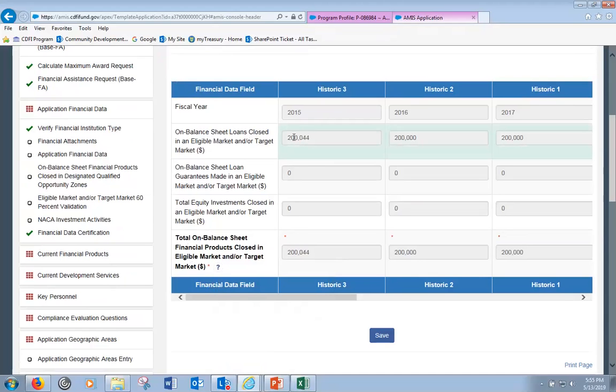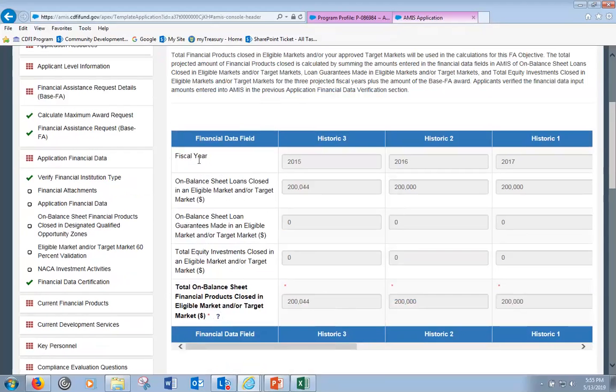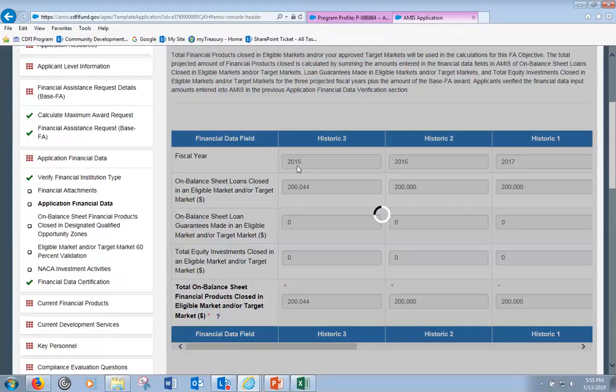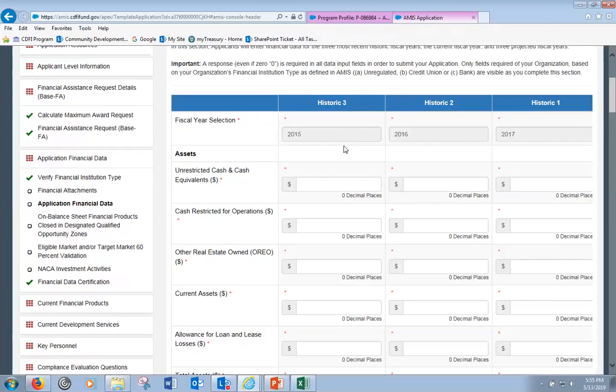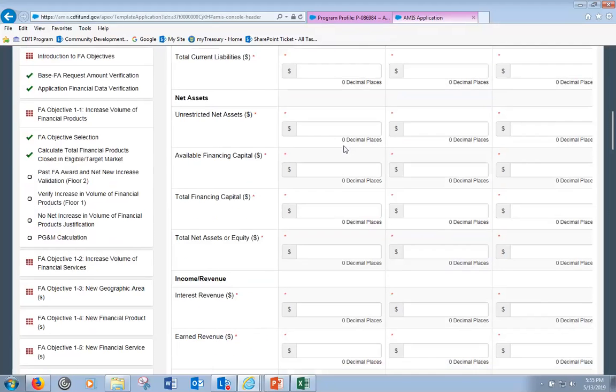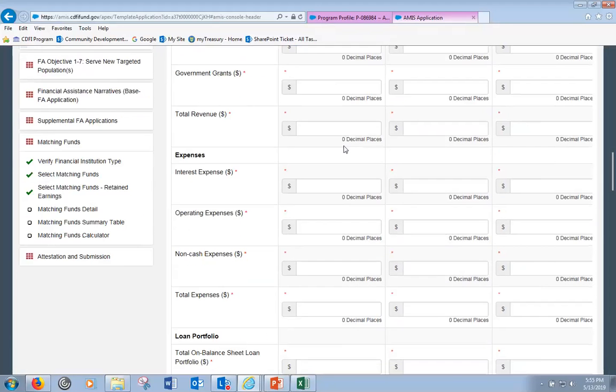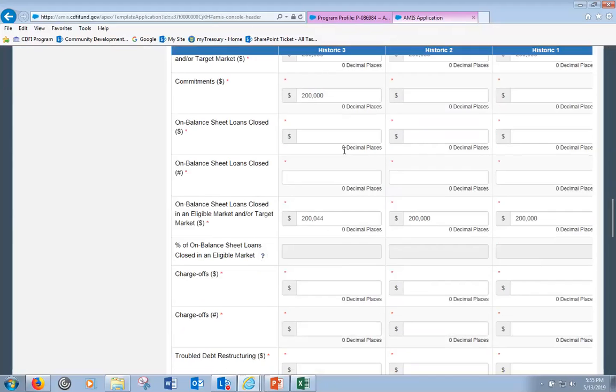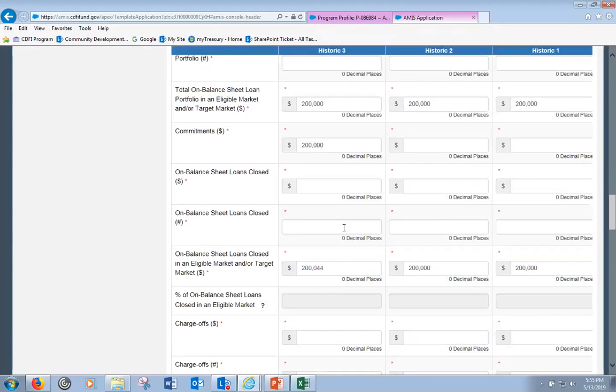So I see here $200,044. If I were to navigate back to my application financial data under 2015 for historic year 3, and I'm only showing this for FA Objective 1.1, but a similar process can be done for all the FA objectives, basically some reconnaissance, if you will, on where the information is coming from.